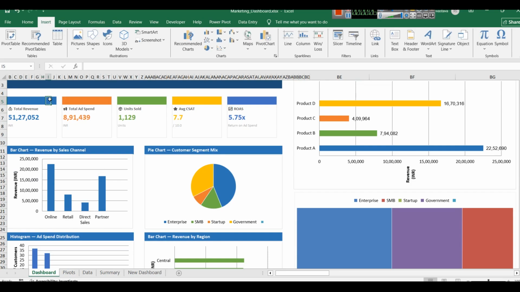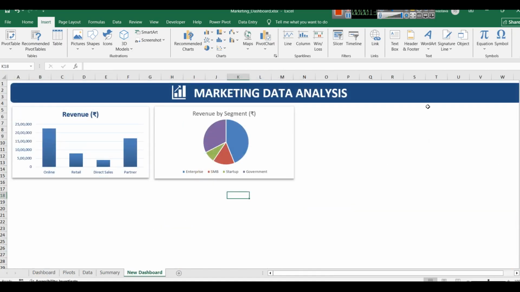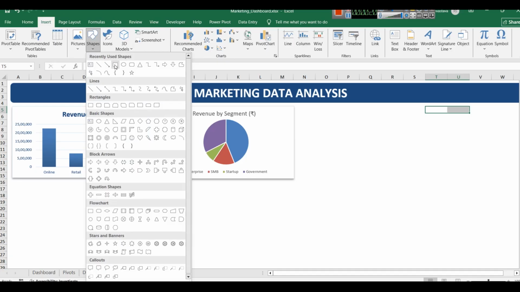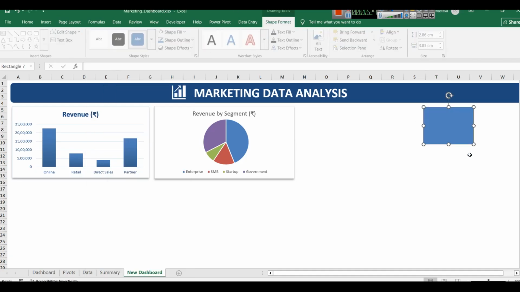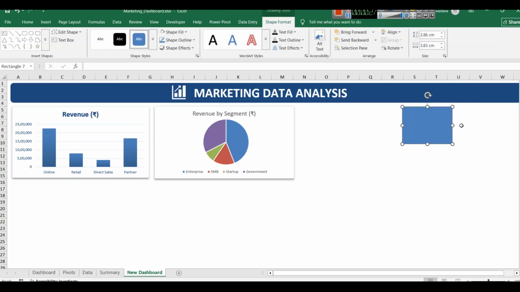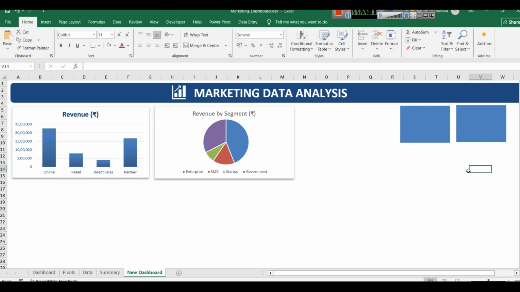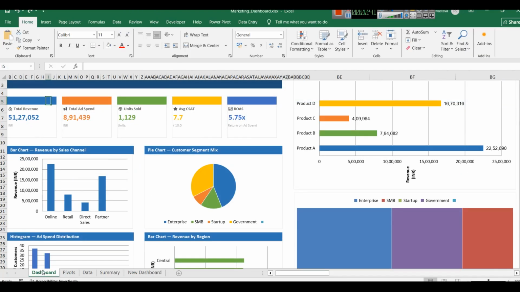So here you can see this is just a color and background. For KPIs, you can easily, let's say, highlight this, or better, you can insert a shape like a rectangular shape and put it like this. With shapes, you have freedom to put them anywhere you want, and this way you can create another copy of it and use them. So you can use this shape, or here as we have done. Next, here we have just written total revenue. This is a font icon, so you can use that, or you can insert an icon and give a heading like this. How is this number coming?